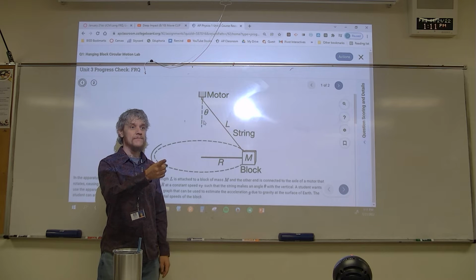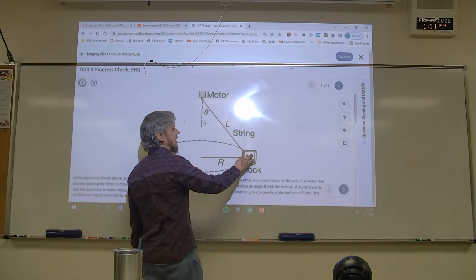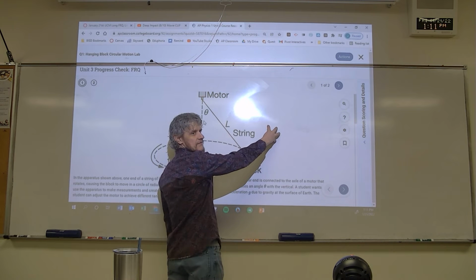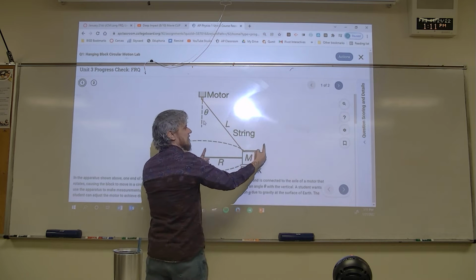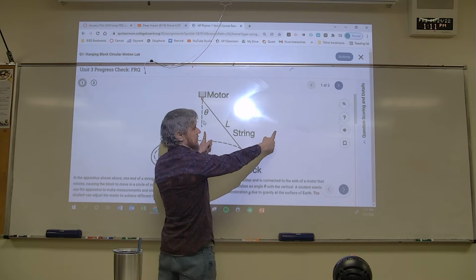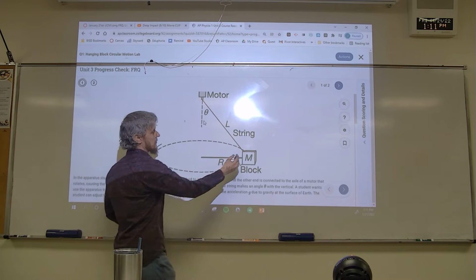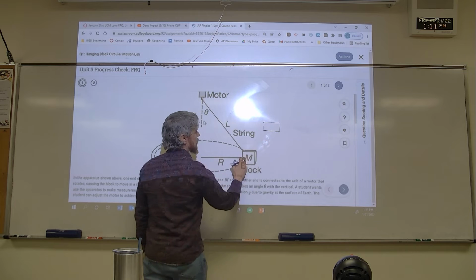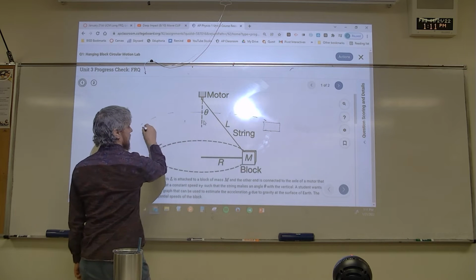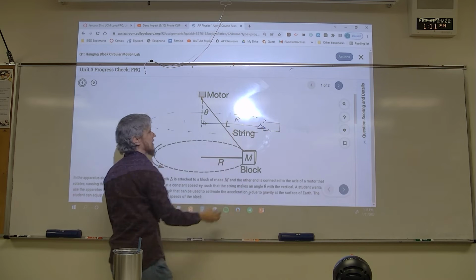The radius of the circle probably increases, which means you spin this up faster, and it's probably going to go up like this, right? And then be in that circle. So not only would the radius have to increase there, but what else would also increase? If the mass went from here and then moved up to here, so it was in this circle with a larger r. What else had to increase there?